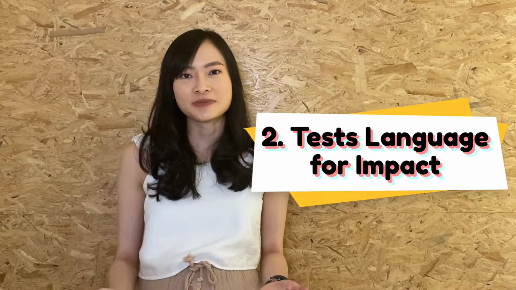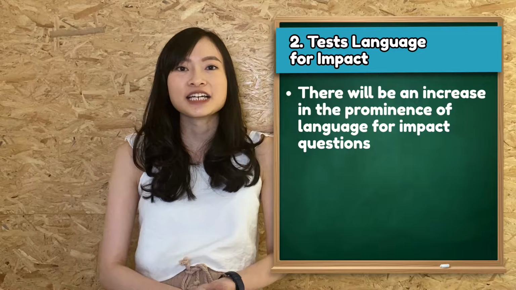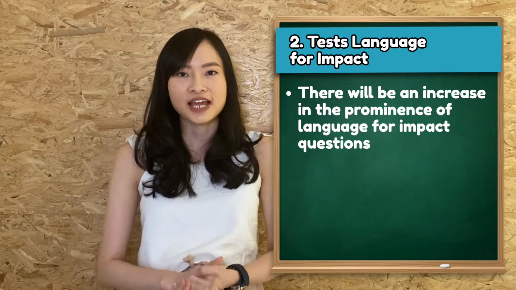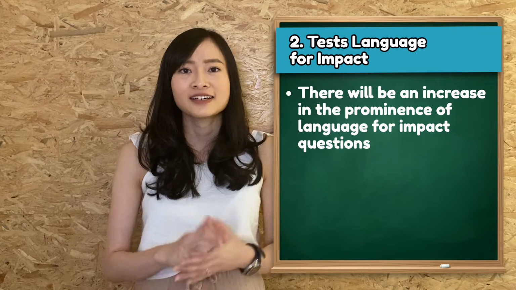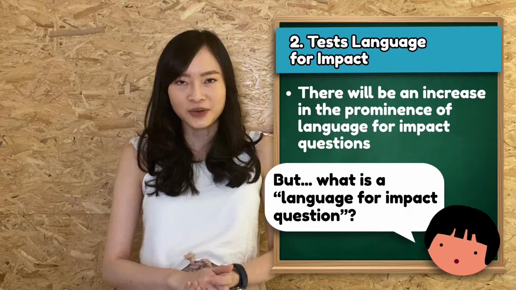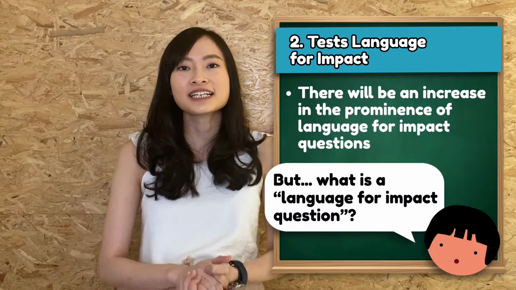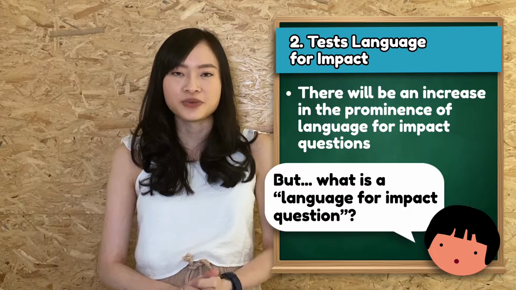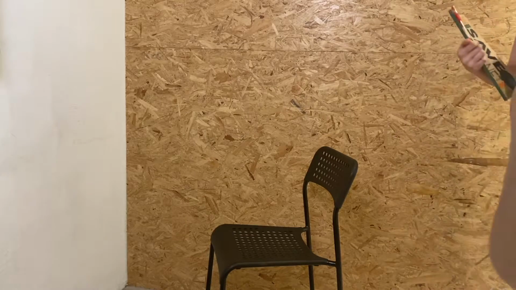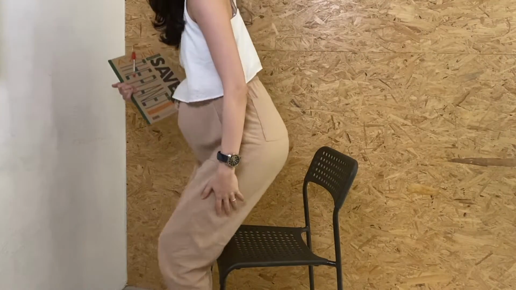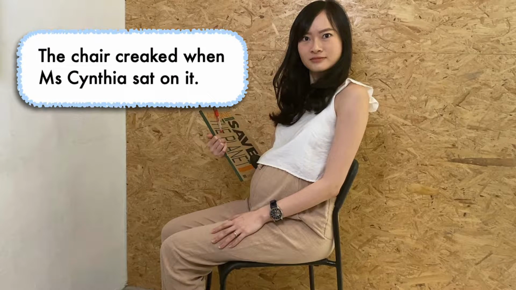Another difference you can expect at secondary school is that there will be an increase in the prominence of language for impact questions. Now, what exactly is a language for impact question? Let's take a look at an example of a simple description first. The chair creaked when Miss Cynthia sat on it. Note how this is a simple description of what happened when Miss Cynthia sat on the chair.